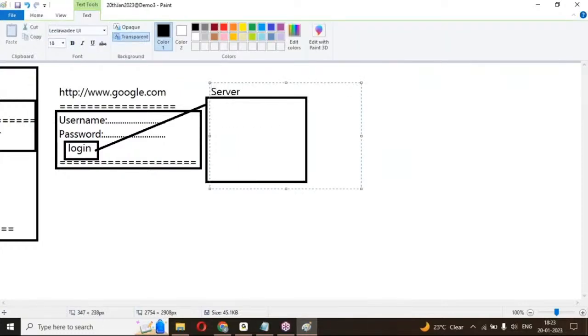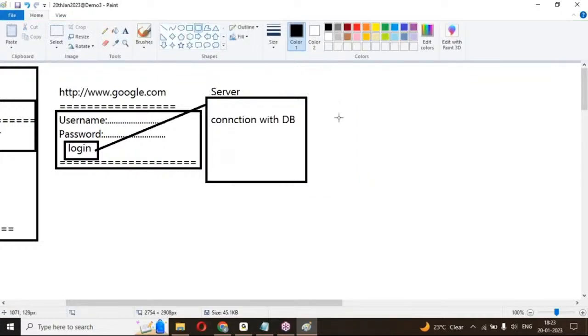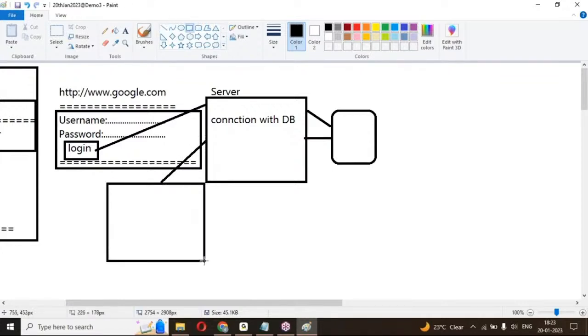In the server page, it will make the connection with the database. After connecting to the database, it will get the result from the input box. So you'll get the result of my application. Here I'm going to submit my application form. After submitting my application form, I'll connect to the database and back to the server. So we'll get that front end result for us. This type of front end result, whatever you are getting here, is possible by our UI programming.